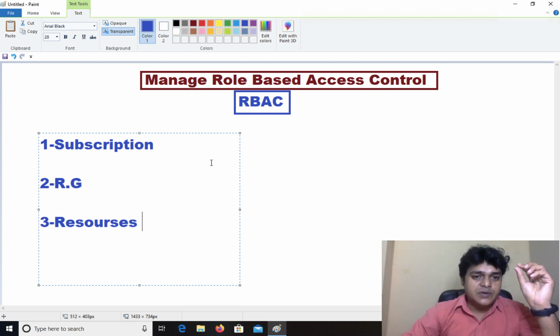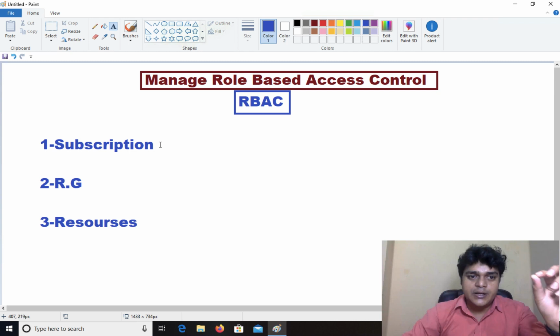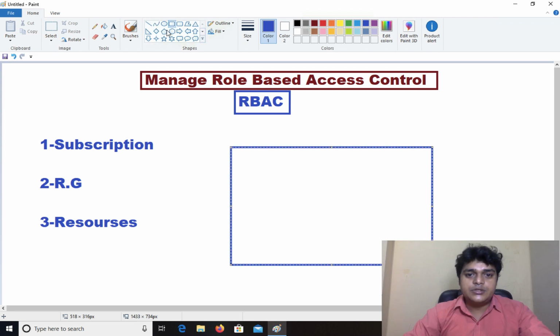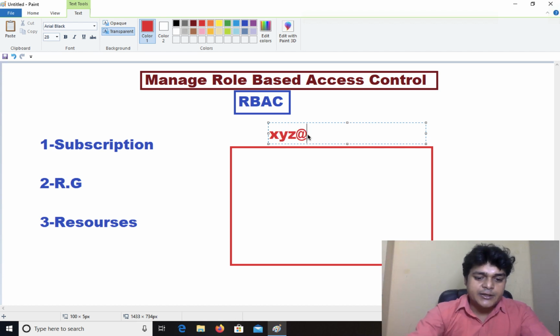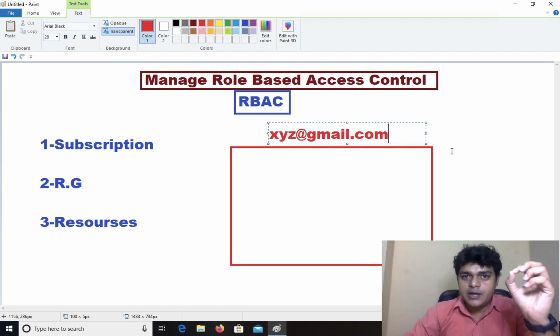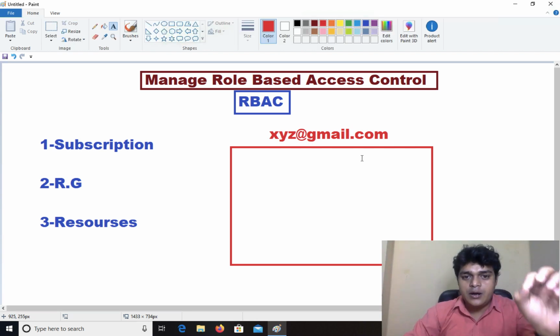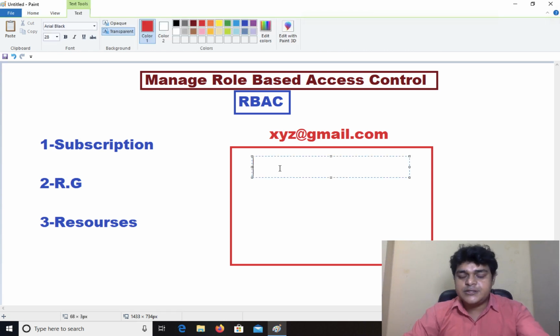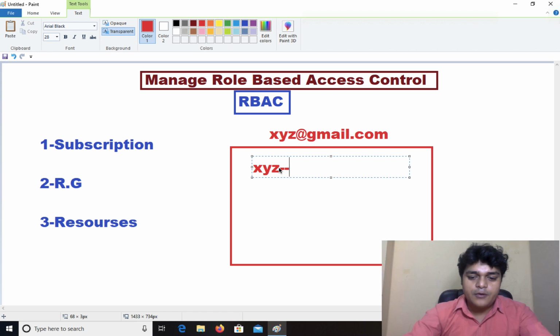So, for example, you purchase one resource, right? You just need to sign up yourself over the Azure portal. This is your Azure portal, okay? And you sign up, you subscribe one user with the name xyz@gmail.com. It's just a simple example. xyz@gmail.com is basically a username, and you subscribe to your Azure services by using xyz@gmail.com. And now it means that xyz is basically a root account. You can say that xyz is a root account, right?